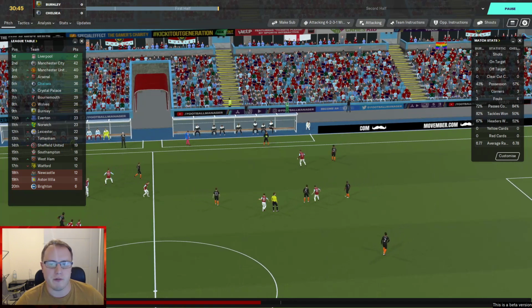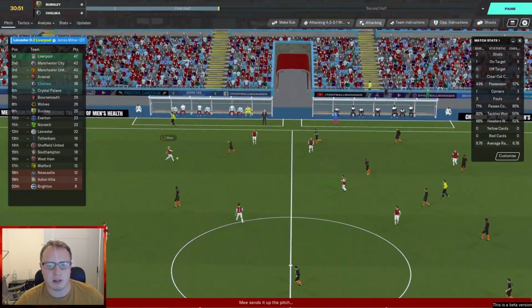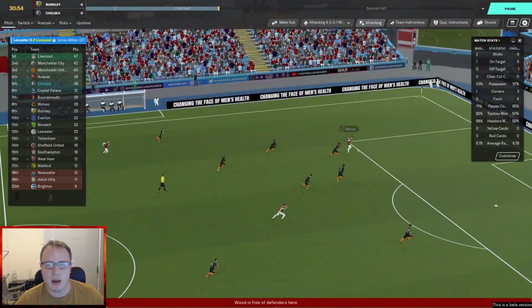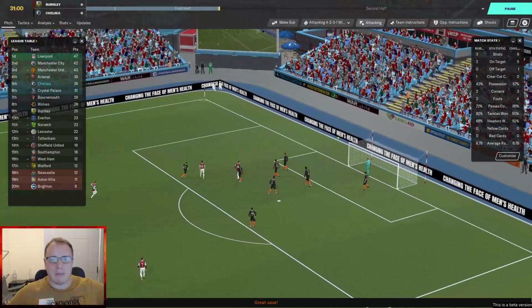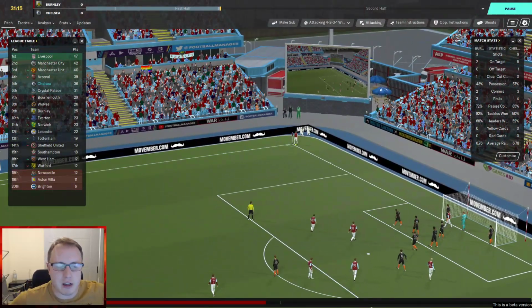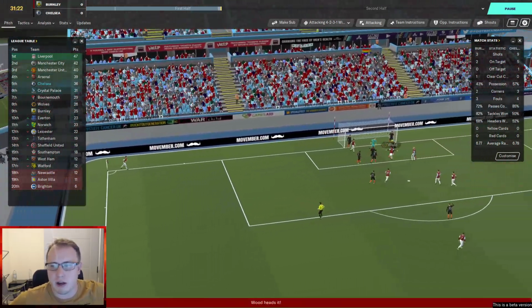Right, here we go. We get a throw-in. 30 minutes in. I've noticed throw-ins aren't quite like the last game where we just constantly give them away. But we did there. Caballero is tested for the first time in the match. I say first time. It's not. It's his second time. We just didn't see the first time.